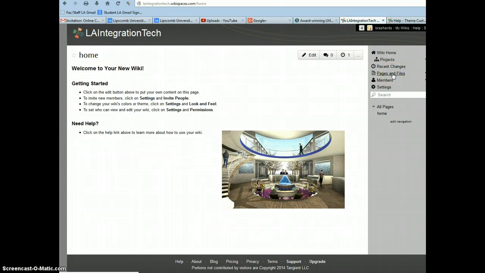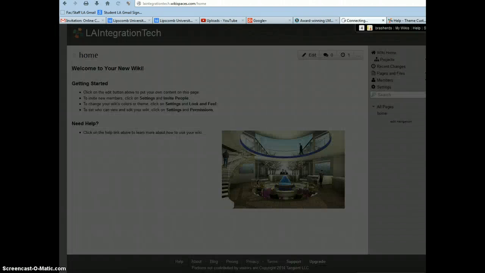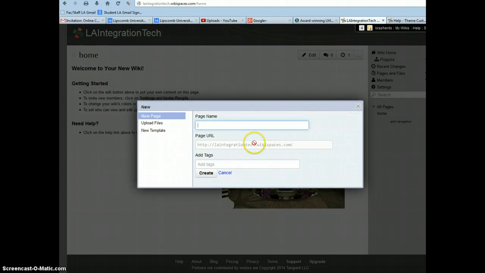You're going to go to Pages and Files, and across from Pages and Files there's a plus, and I can click on that plus, and when I do, it gives me this new page dialog box, and I can give the page a name. And then it assigns it a URL here, and then I can say create.